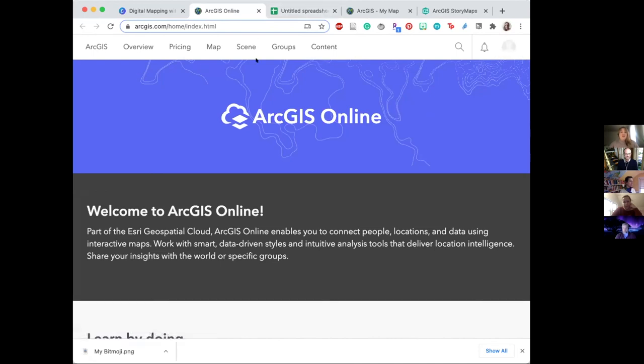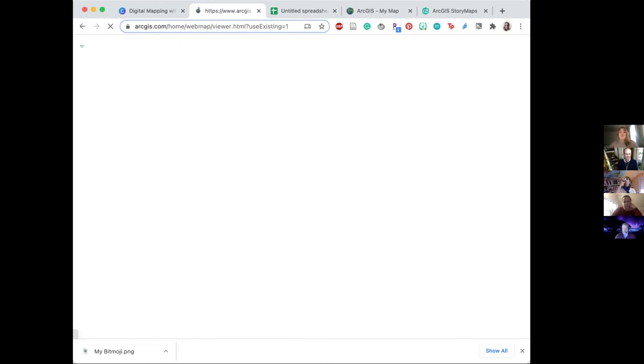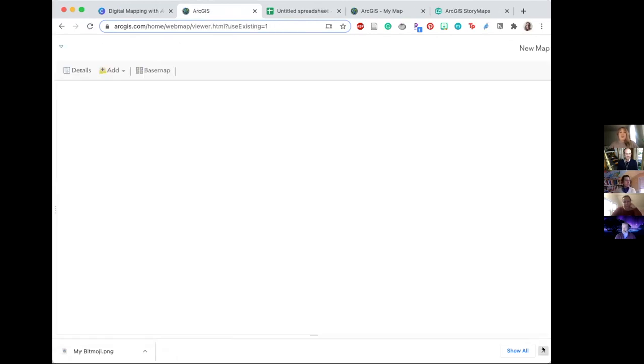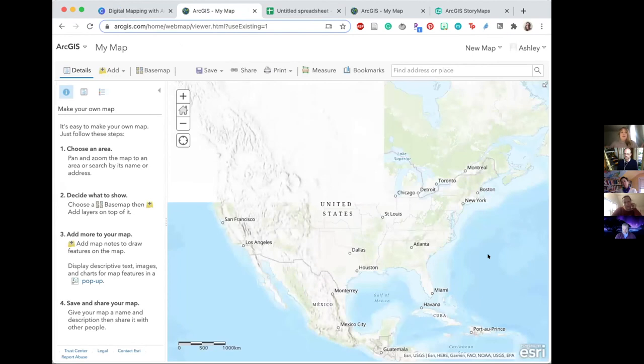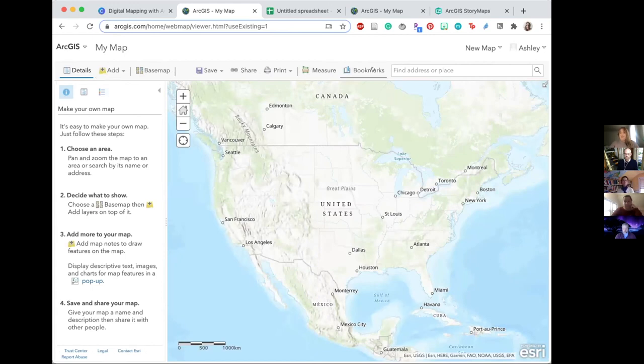When you start and log in, you get to this screen and you just hit map. Super exciting. This is your home screen, ground zero, as it were, for the public account. If you are signed into your organization, you'll see a lot more stuff up here. But in my experience with students, unless they're doing an independent study with a lot of statistical analysis or data, they're probably not going to go through more than 250 points or need much more than measurement. So the public account is generally fine for them. I've honestly never had somebody say this is not enough.